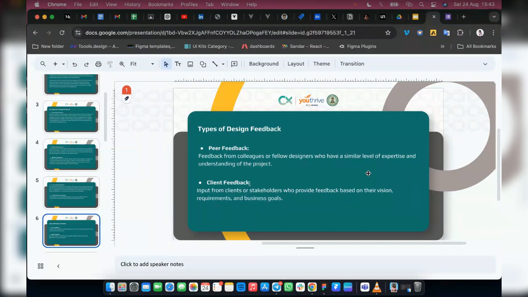So though I have knowledge of business goals, because definitely if you're a UI UX designer, you have knowledge of business goals, but I don't call myself a product designer. So you get on a call with the clients, they'll explain the project for you. You open your drawing book, you sketch out one or two, you do your flow chart, and then you move to Figma, and then you design the screen for them.